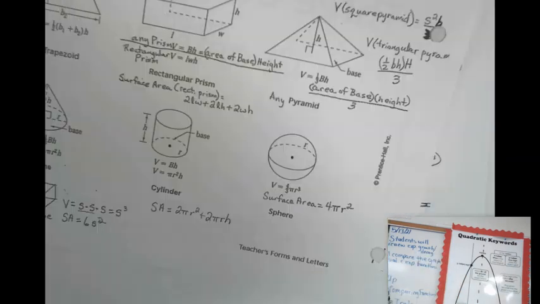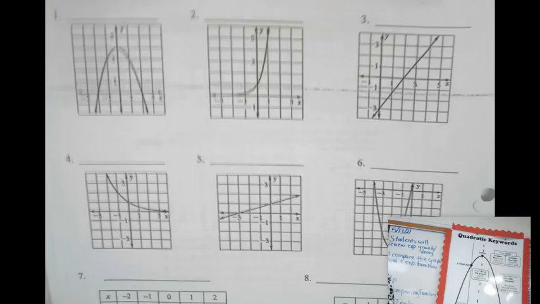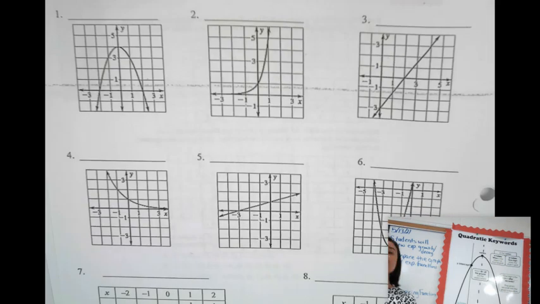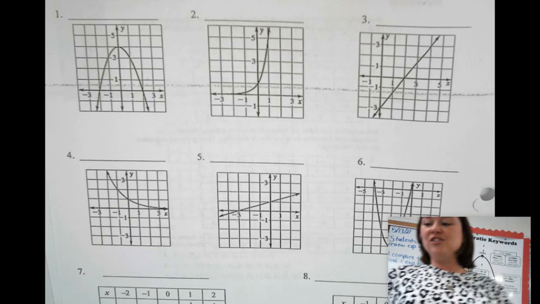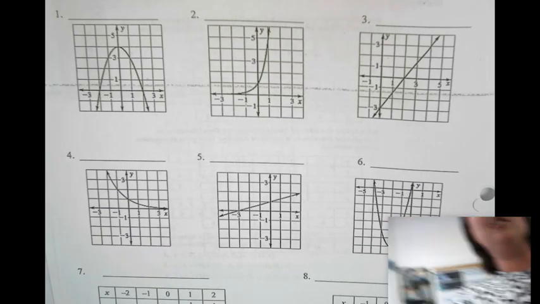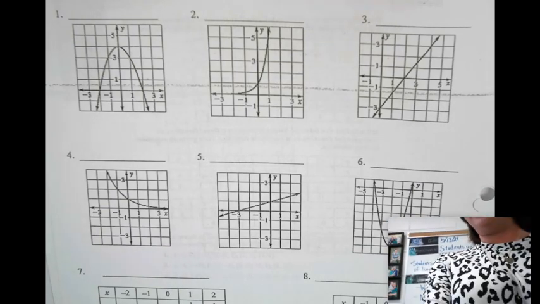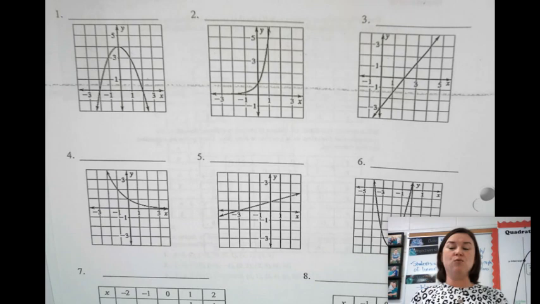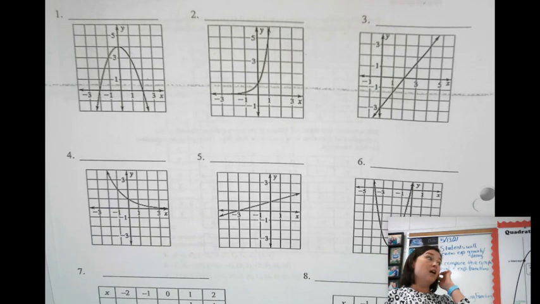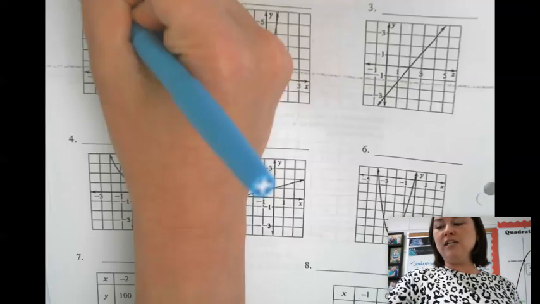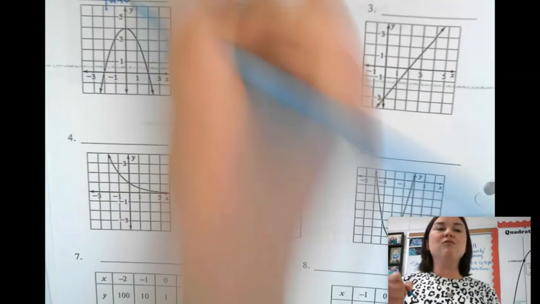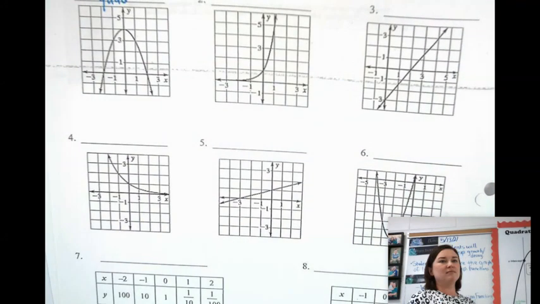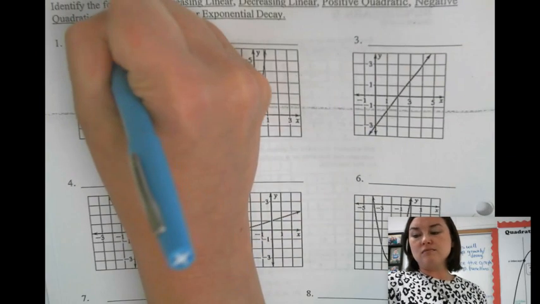So now turn back to page 6. Now we're looking at graphs. When I see these graphs, I've got to tell those same little things. So when I look at number 1, what shape is that? A parabola. And which type of equation is a parabola? A quadratic. So number 1 is a quadratic. And is it a positive quadratic or a negative quadratic? Negative, because it's pointing down.